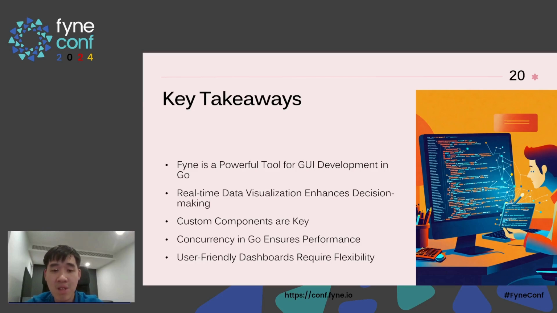Concurrency in Go really is able to ensure performance, as you have seen in the demo and more, and as we have also talked about. Aside from that, user-friendly dashboards always require flexibility. You always need that degree of flexibility to ensure that what you are putting through can cater towards different flexible requirements by people.